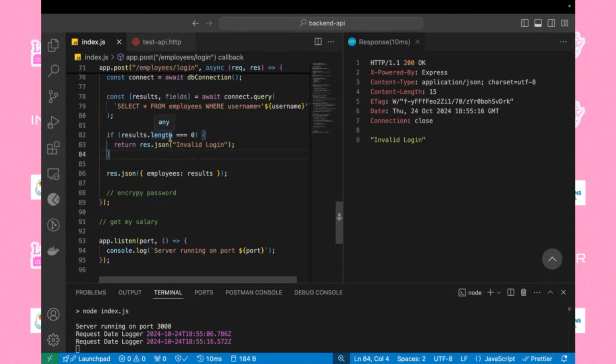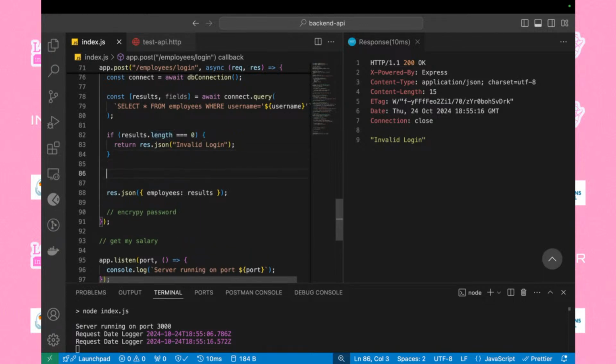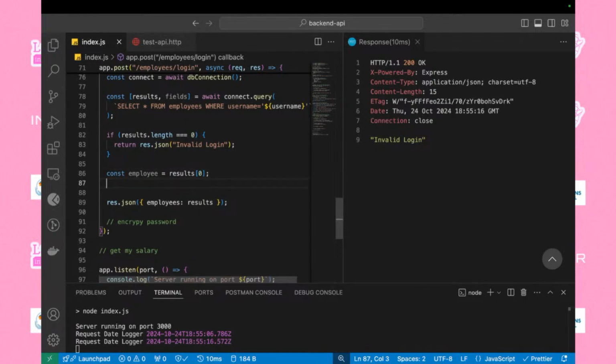So now we need to do the user, const, let me name it employee equals results, the first index of that data. So now we need to compare the password.